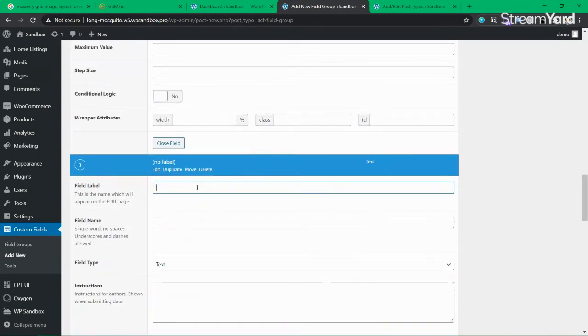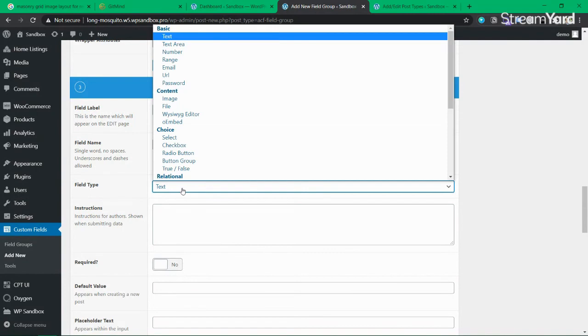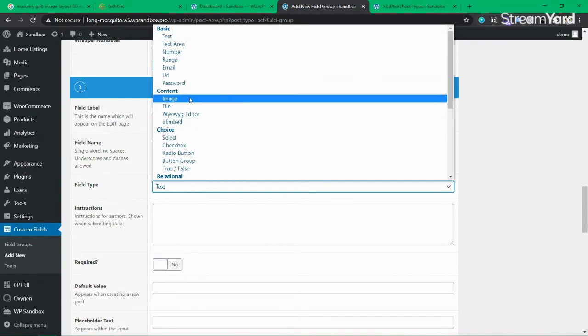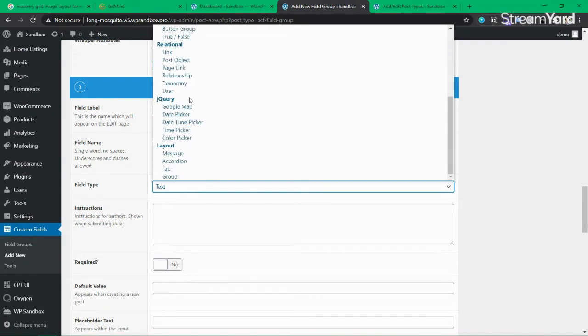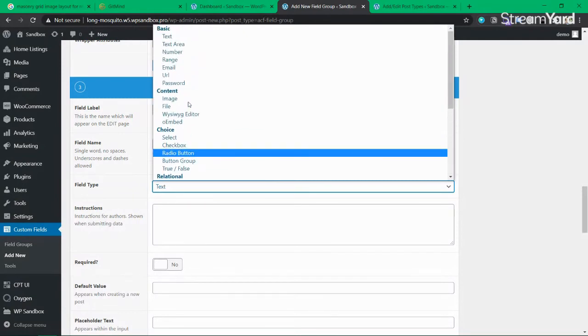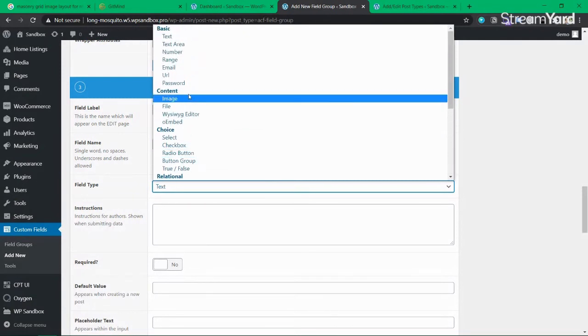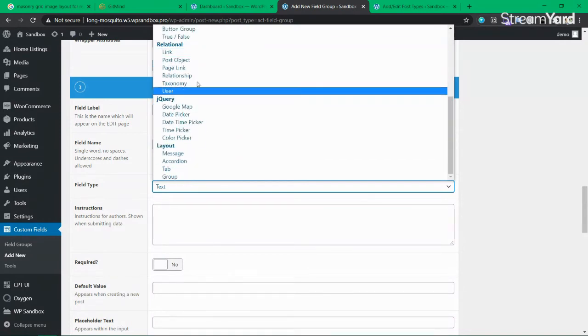Now we want to add an image gallery into this. Do we have a gallery? We have an image, but I think we have a gallery somewhere. One second, let me check.